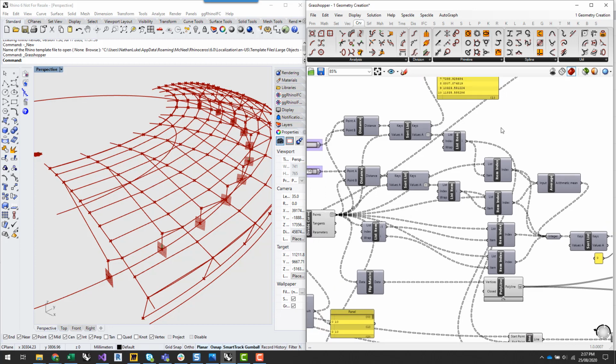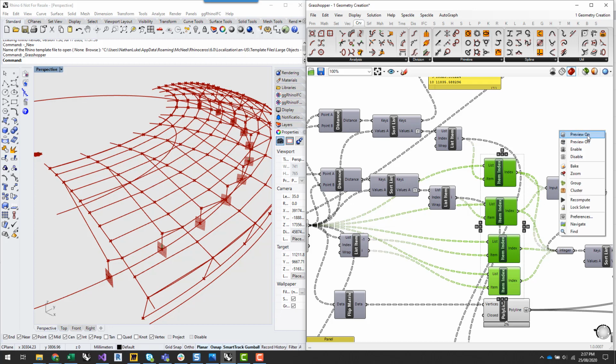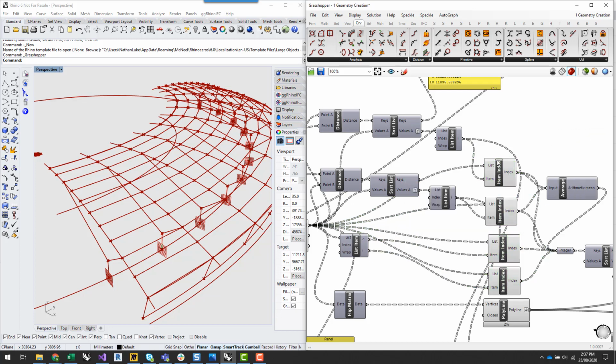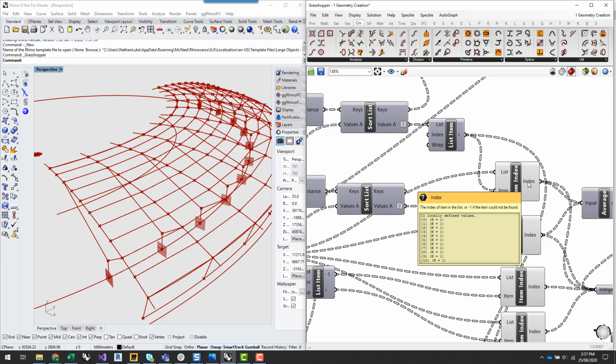So I've got a whole bunch of item index components here, and what these components do, I actually don't have a preview, but what they'll do is you can basically test an item that's available in a list, and then it will give you the index of that item.